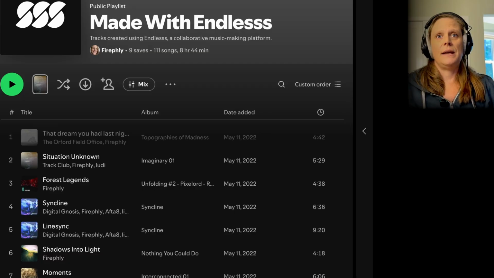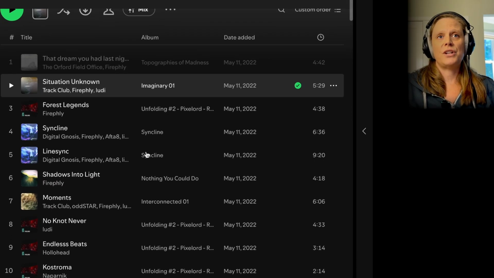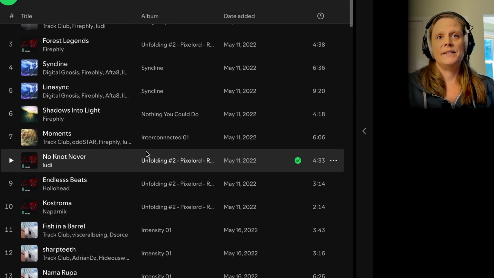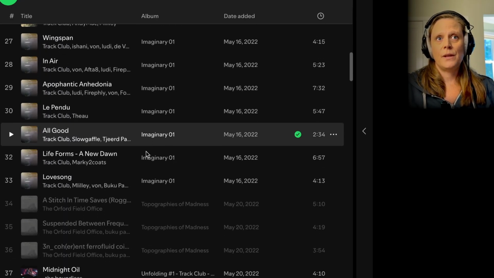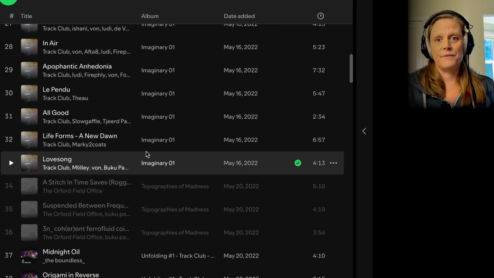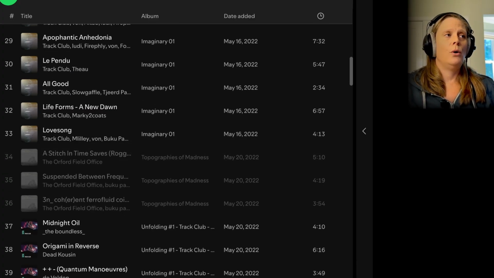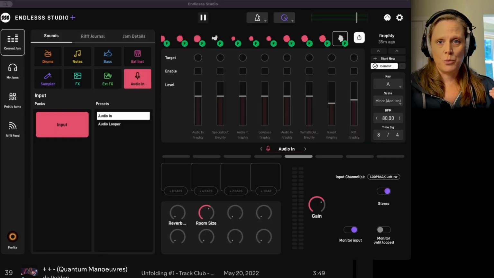There have been numerous tracks that have been released using this software. And there's a playlist on Spotify, which I can link, that has all of these tracks that were created with this tool. So it's a pretty powerful piece of software that I like to use sometimes when I am needing some inspiration, or I'm getting stuck with ideas. It kind of keeps you in the flow and not overthinking. So it's a really great tool for that.